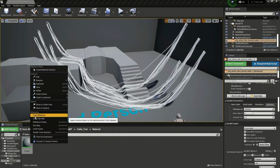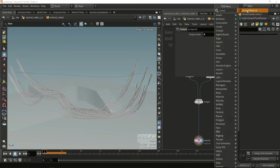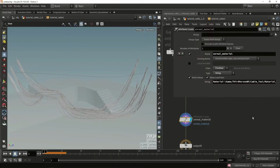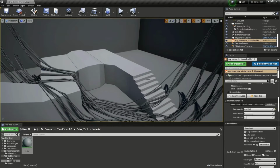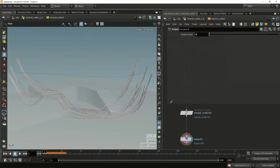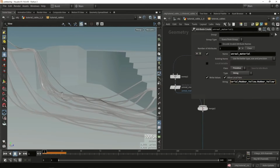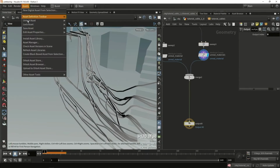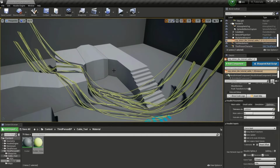And then, of course, you can do things like assign materials. And there's two ways to assign materials. One is you just do it later. But the other option is you can actually assign it inside the asset. So if there's a particular material you want to put on the cables, just get its Unreal path and assign it inside the asset. And then automatically, when the asset gets put into Unreal, those assignments are set and ready to go. So you can put the artist in a position where they use this tool and they don't have to do anything because the work's all done for them. It's ready to go.